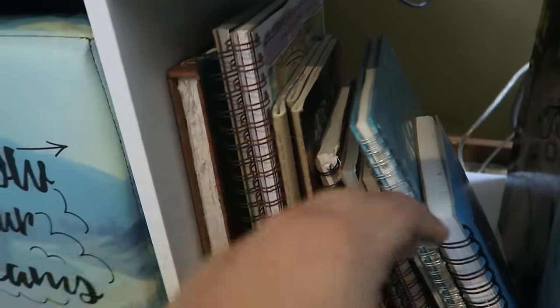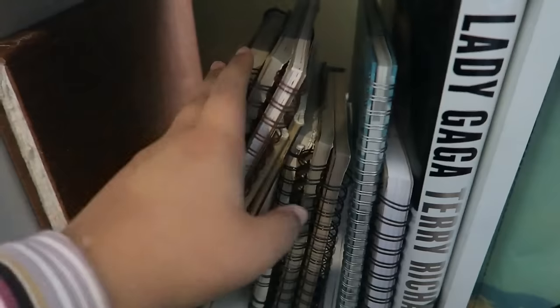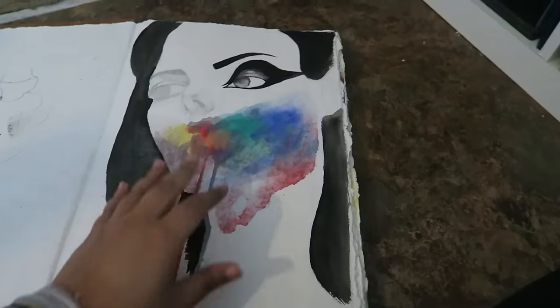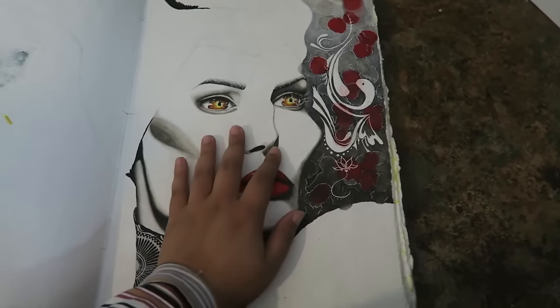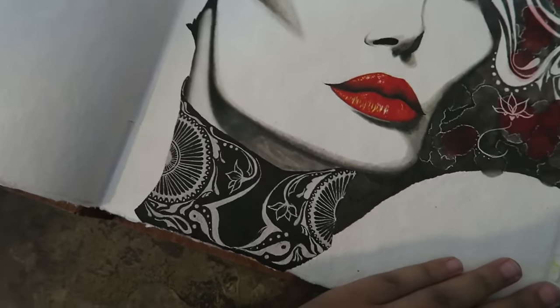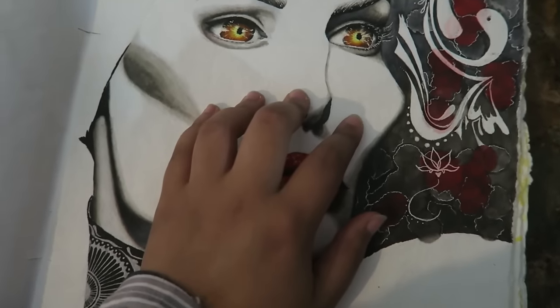Down here I have all of the sketchbooks that I am currently using, plus a planner and a book. So this sketchbook is just a handmade paper sketchbook — I really don't use it that often and I don't have much in it. I thought it was watercolor paper and it's not, it's just handmade paper. There's not much in here except for this drawing that I started a really long time ago, back before the Maleficent movie ever came out, and I never finished it. The Copic ink on this paper is so vibrant and pretty, I just don't really care for the texture of the paper.